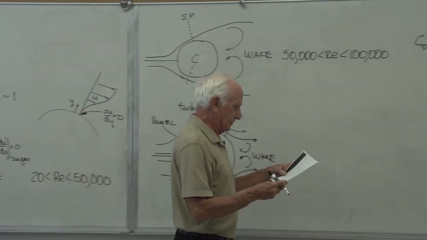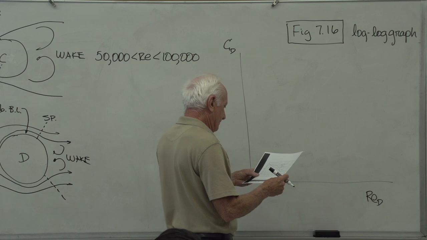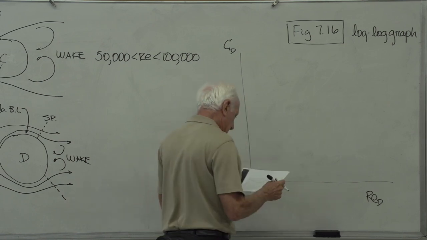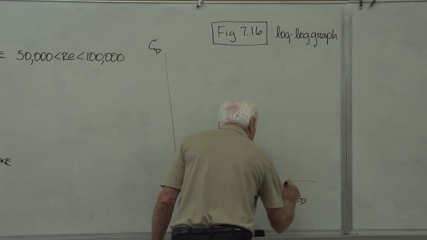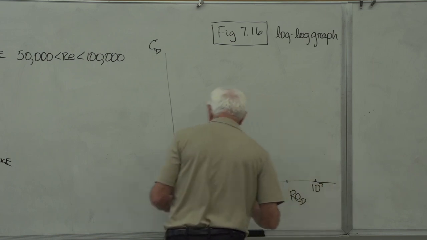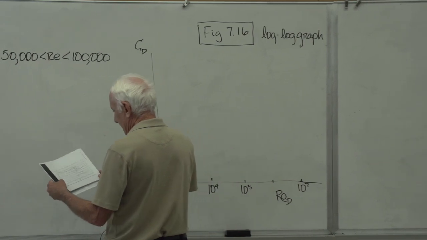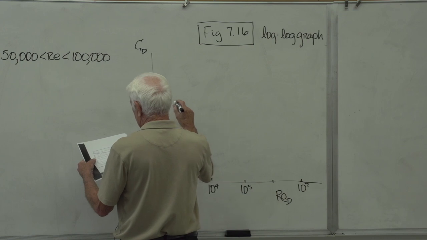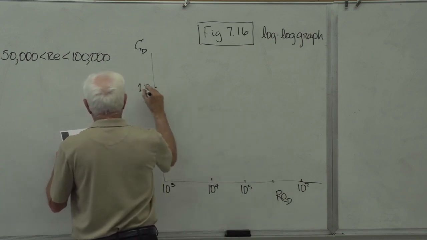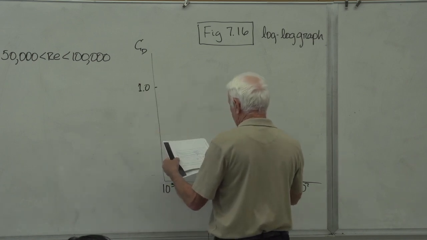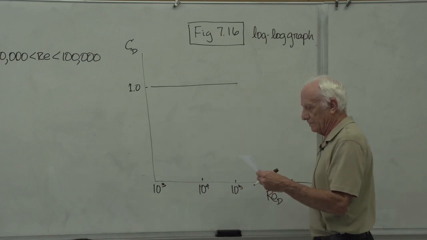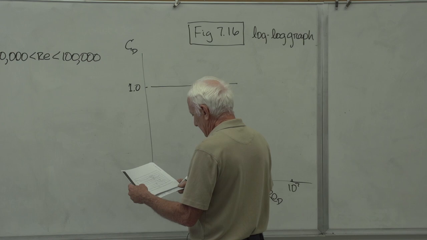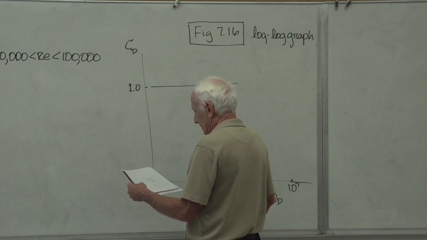Okay, well, let's put down some numbers here. I'm going to start at about 10 to the third, fourth, fifth, sixth, seventh. Kind of flat for a smooth. Let's do the circular cylinder. It's out there by one. So it's pretty much just above one until it gets out to about 1.5 times 10 to the fifth. So it stays about here, a little bit of variation, but we're not going to worry about that. This is a smooth cylinder, okay.